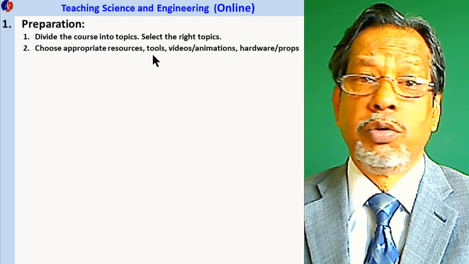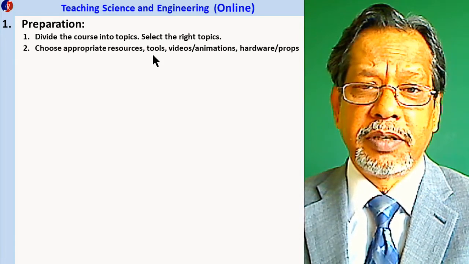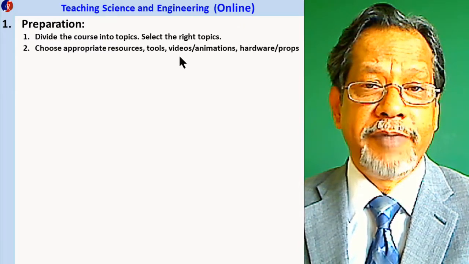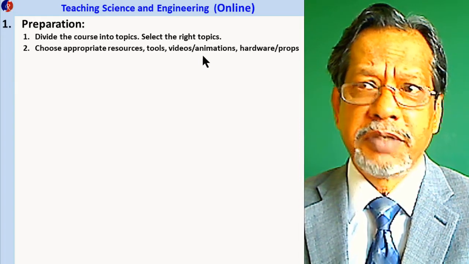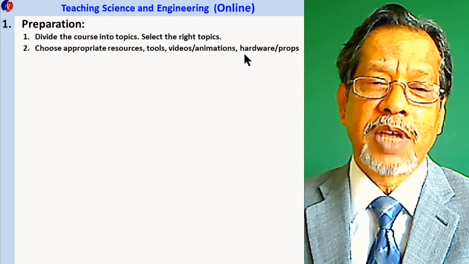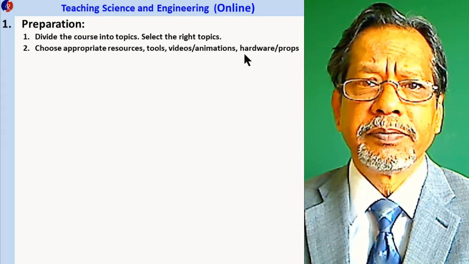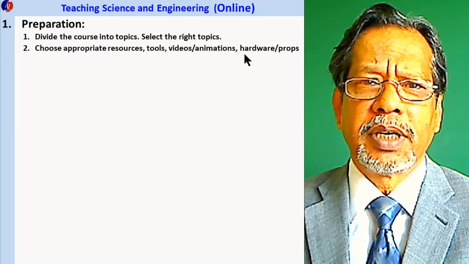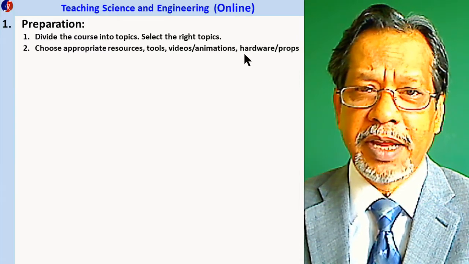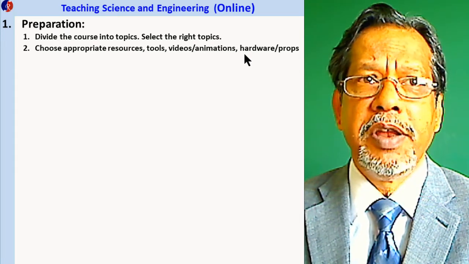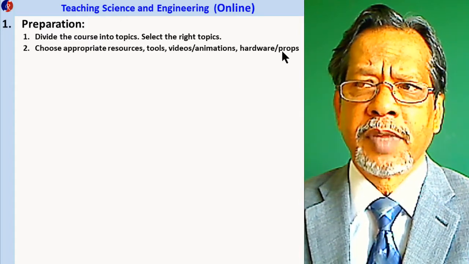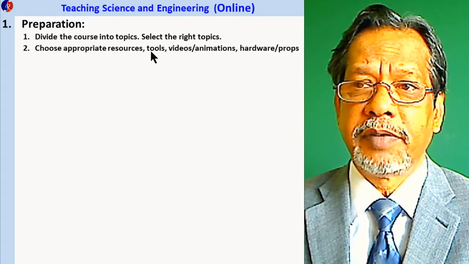Okay? Tools. Choose correct tools. Experiments, for example. Select a few videos or animations. Students normally like to see videos, animations, or even real hardware. If you are planning to teach, for example, something electronics, take a piece of hardware. Show the application, and then teach the theory. I always talk about product first and theory later. That makes the students interested. They know ahead of time where it's going to be used, whatever they are going to learn today. Okay? It's important. You may bring some simplified props for your lectures.